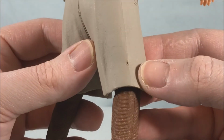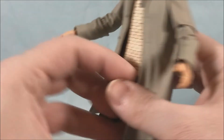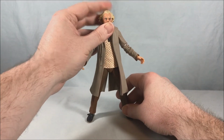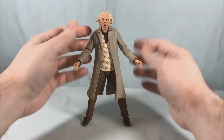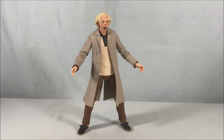A couple messy spots. I'm thinking it must be from how they form the plastic in the mold, but that's just my guess. Some flashing. But he does look good. I love the facial expression. I absolutely love that. And I think he looks like he came right out of the movie. They did a great job recreating the outfit and everything. They did a really good job with this guy.